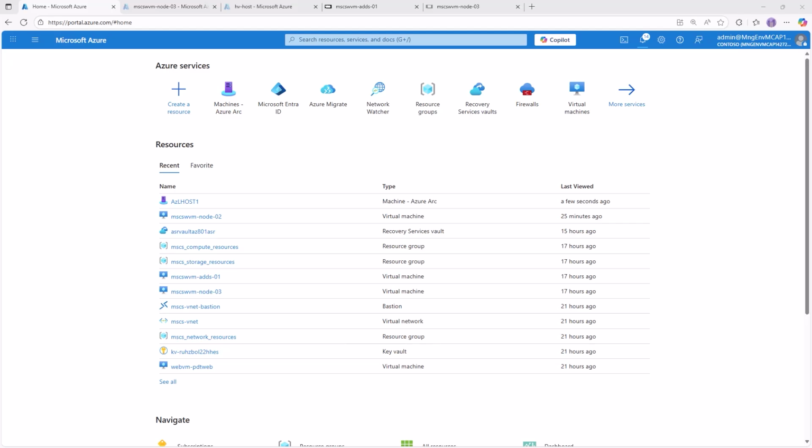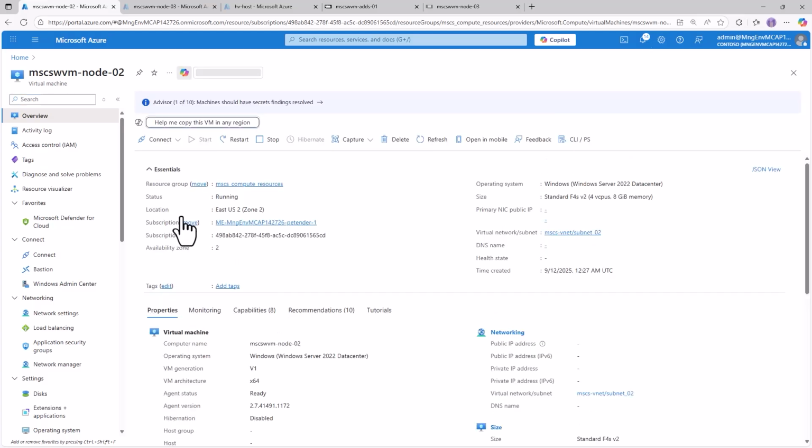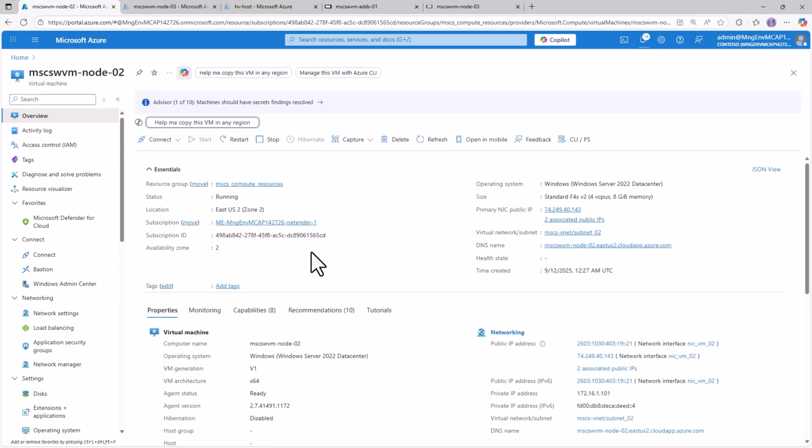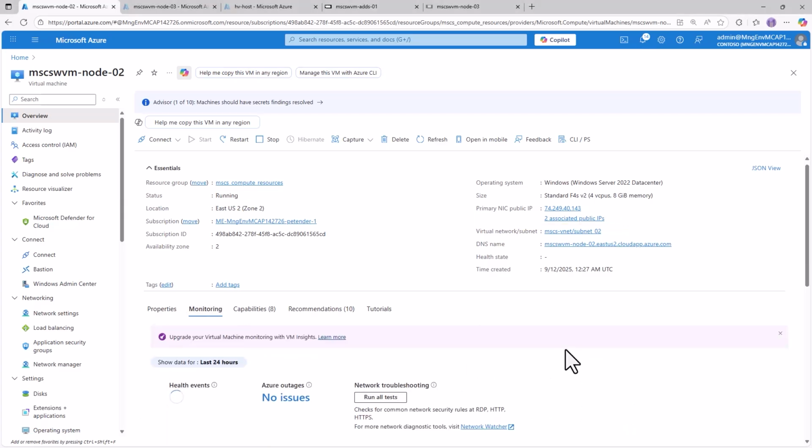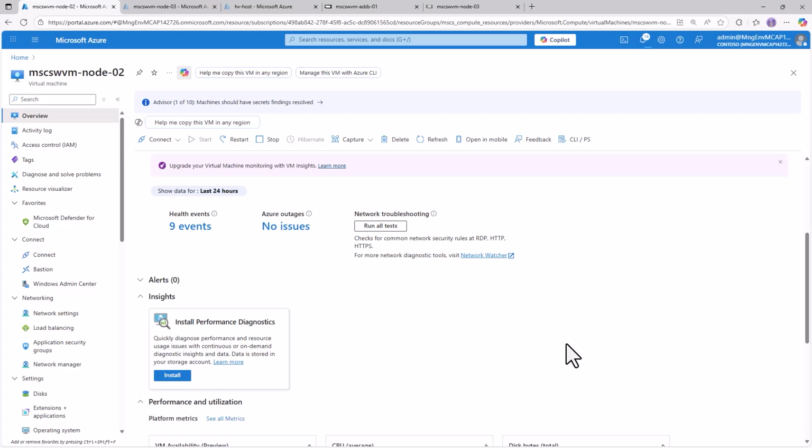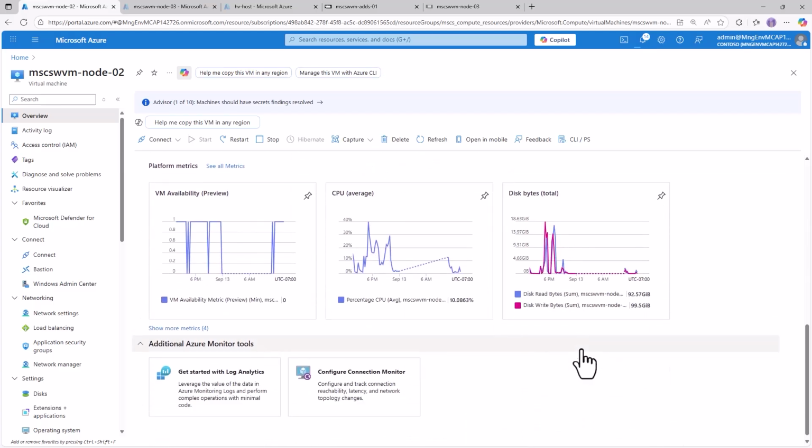So let me switch back to one of my demo VMs here, where I'm going to open up my virtual machine. And then obviously I always describe the portal as a monitoring tool on its own. Why? Because you get a lot of information already from the portal. You can see that in this case, my virtual machine is running. I can pull up my network information. I can drill down on more network details, and the same here. I switch to monitoring, and it's going to show me a pretty high-level view of my CPU, disk read write, and virtual machine availability.